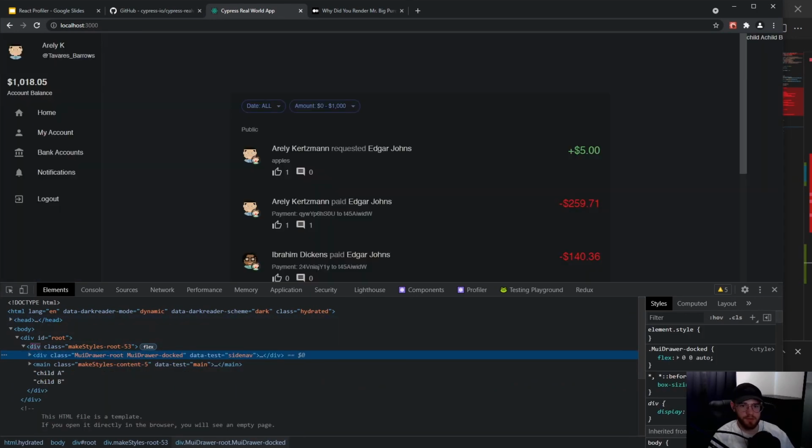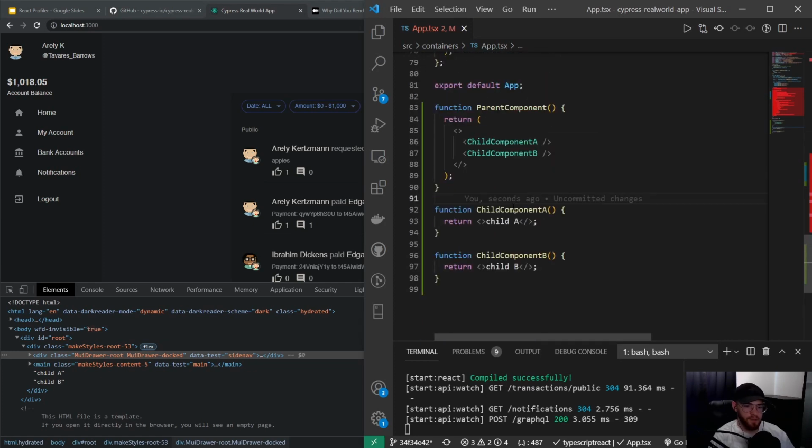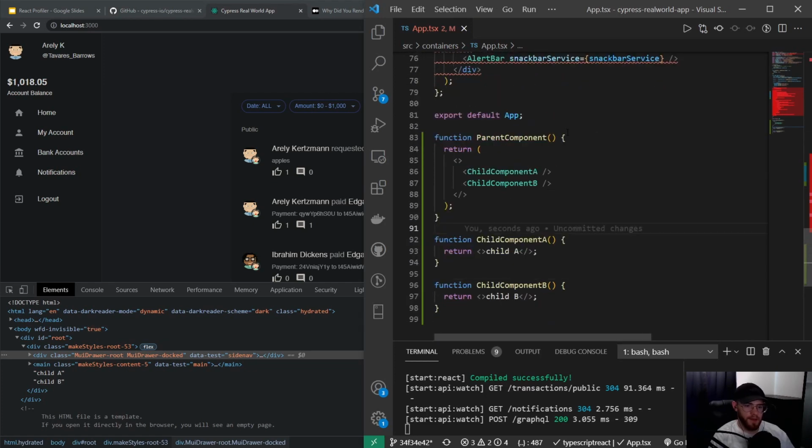Yeah, when I delete it, you will see right here child A, child B rendered. So they are now being rendered on the page, but that doesn't really matter that much. What I want to show you is how we could prevent an unnecessary re-render with React.memo.